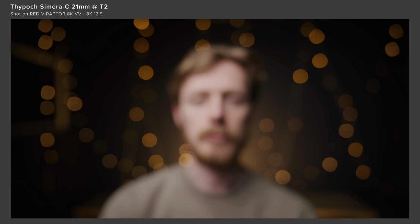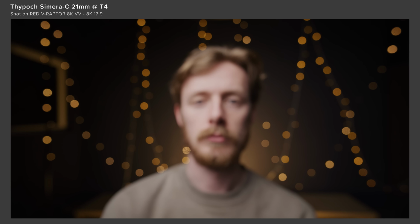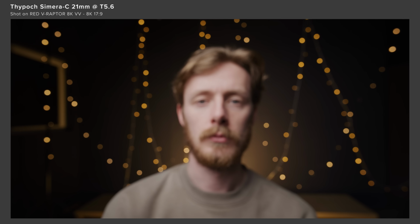Stopping down to T2 results in much better shape. It's nice and round but does have a touch of cutting. We can see a bit of texture and a slightly defined edge throughout the T-stop range, and overall it looks pretty clean with minimal colour around our highlights.